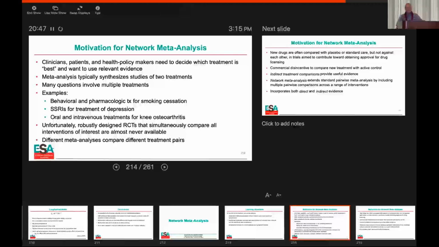Unfortunately, almost all the time, we're never going to have one study that looks at every option for a variety of reasons. And so if we do meta-analysis of pairs of these treatments, then we reach the issue of, well, how do we come up with an overall combination? If I know that A is better than B and B is better than C and C is better than D, but D is worse than A, in my meta-analyses, how do I put those together? And it can become complicated because remember, each set of pairwise meta-analysis is combining different studies. And so there may be confounding here between study and treatment comparison.